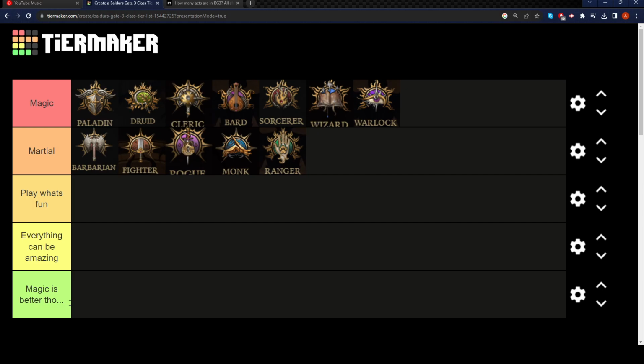Mainly because distance is safer, and if you don't get hit, you use less resources, and big AoE stuff, and just turning something into a sheep and pushing it off a cliff is pretty amazing, and just blowing a gust of wind, and I could say a million examples for everything, and that's the beauty of this game, that's the beauty of Dungeons & Dragons. So play what is fun. And that's my thoughts on a class tier list from a metagamer and a tryhard.